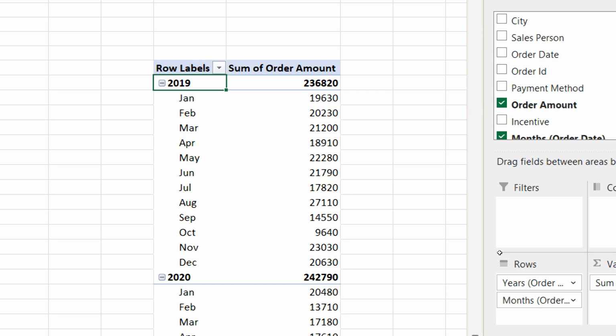Okay. Order date, put it into rows. Order amount, sigma. Right click group, select whatever you want.